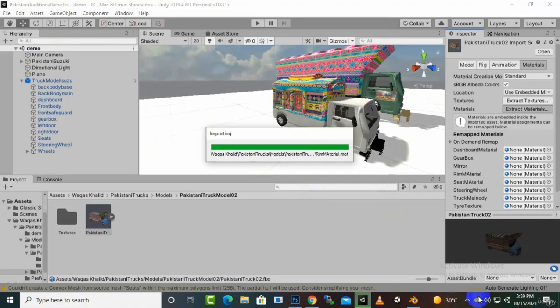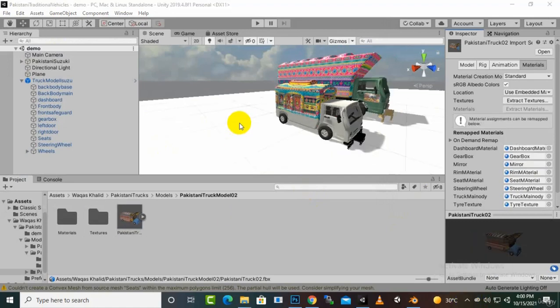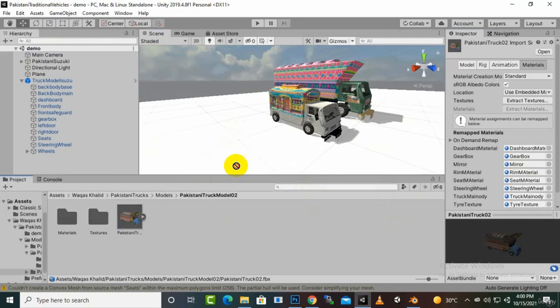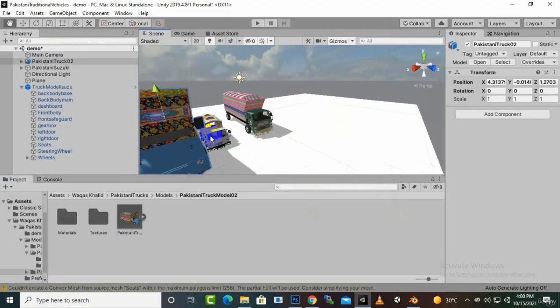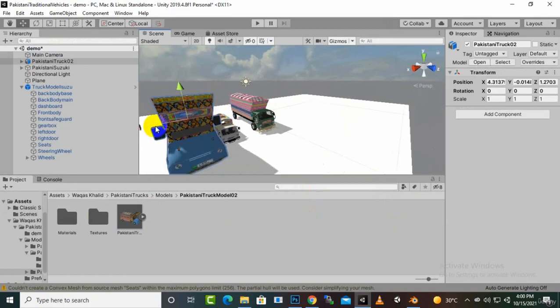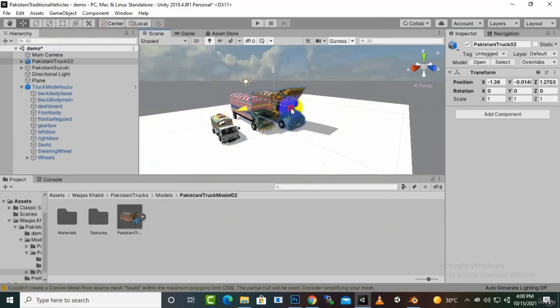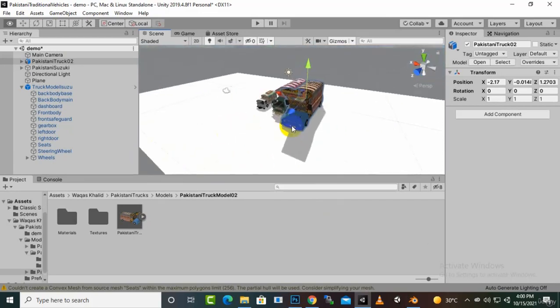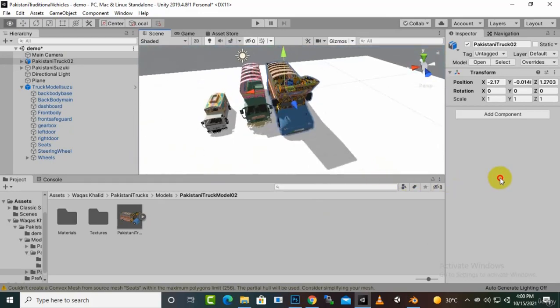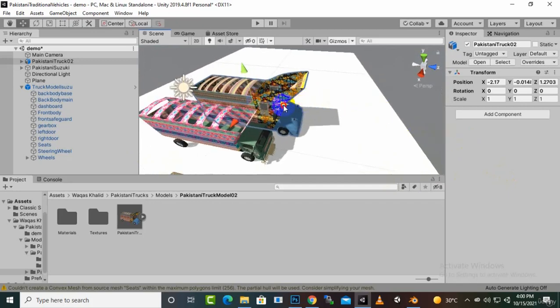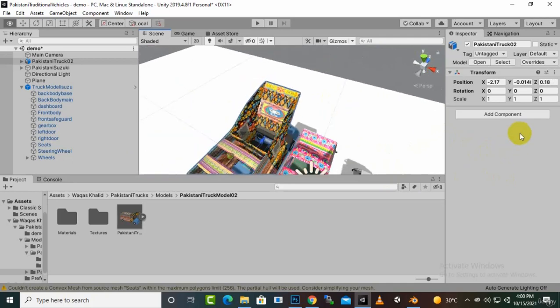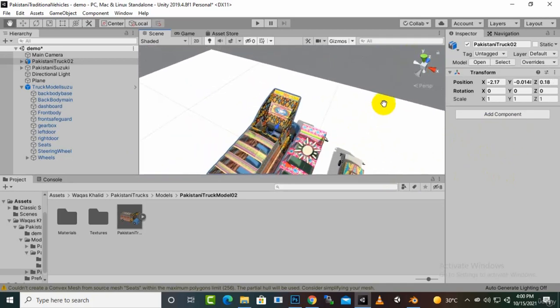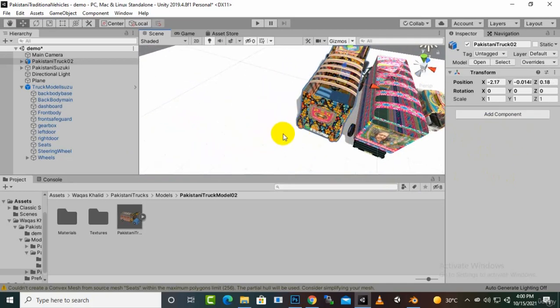Okay, so now we have our truck 3. We will drag and drop this truck 3 here, and you can see it's quite big as compared to that truck, I think. Oh, it's fine, I think. Yeah, it looks a little bit bigger. Yeah, no, maybe not actually. It's just in width it's a little bit big.